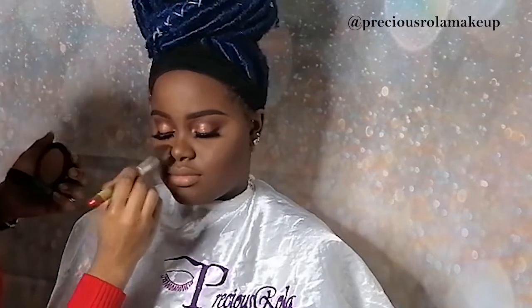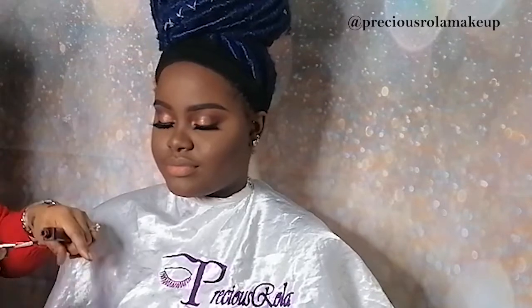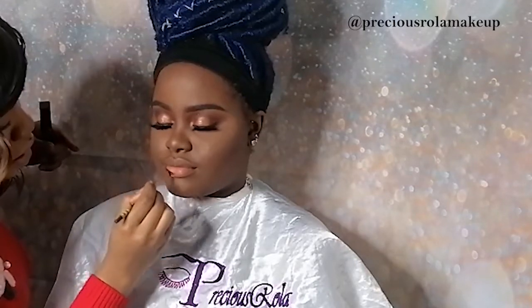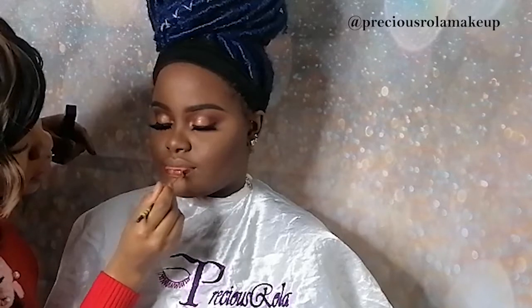Towards the end, I put a tiny bit of orange glitter on top of her lids. And yeah, that was it. Because we were rushing quite a bit, I didn't get to do her lips the way I wanted to. So I just went in with a simple lip gloss from Precious Roller Cosmetic, which is available in the UK and anywhere you can order online. It's a simple red lip gloss that I used on the lips.